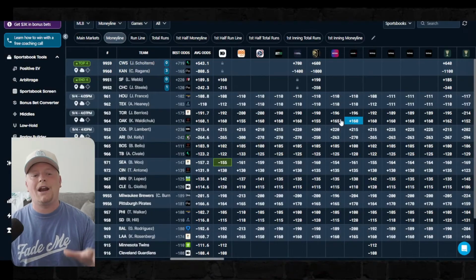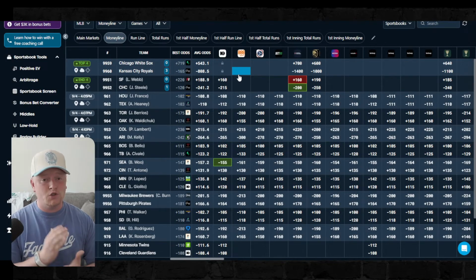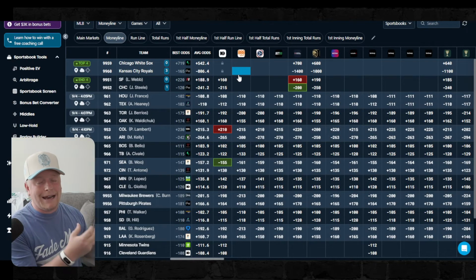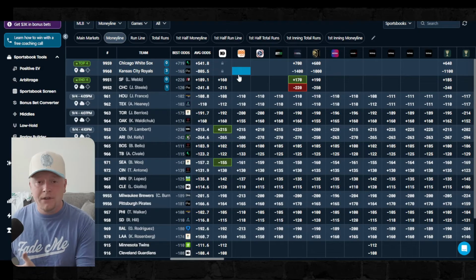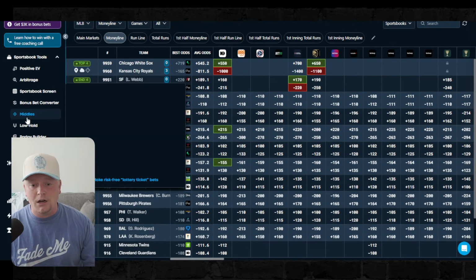Now if we're ready to place it, we want to know that we're getting the best value there. So now we're going to want to look at OddsJam. OddsJam, another great tool, compares all sportsbooks lines, so you truly do know the value that you have. Why would you buy a car for 20 grand if you can get it at another dealership for 15 grand, right? OddsJam has tons of tools. We're going to look at the sportsbook screen today, but they have a ton of tools over here.